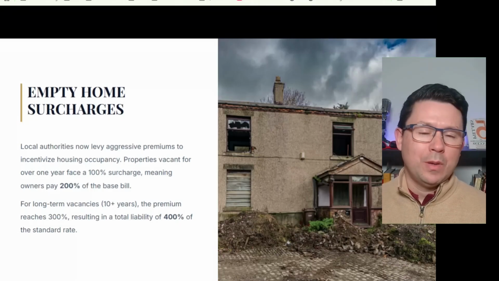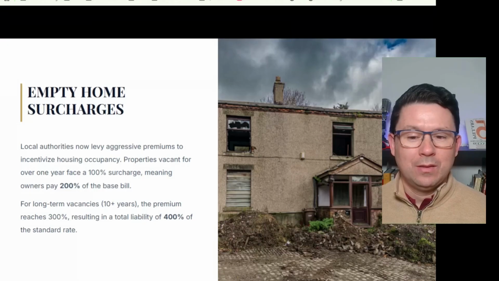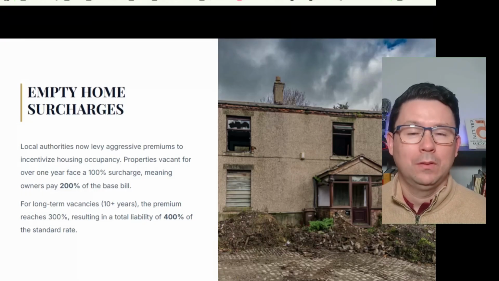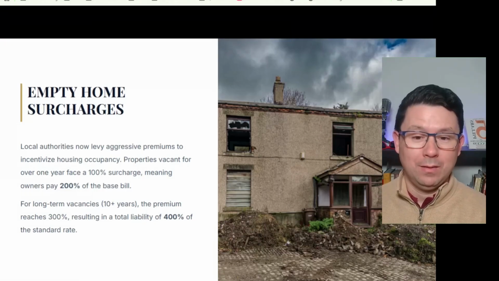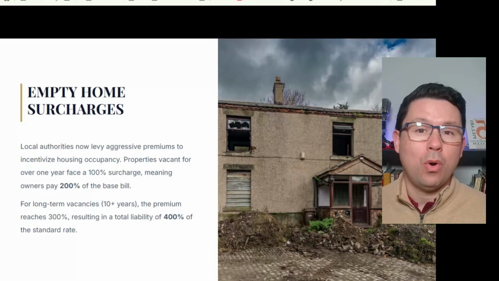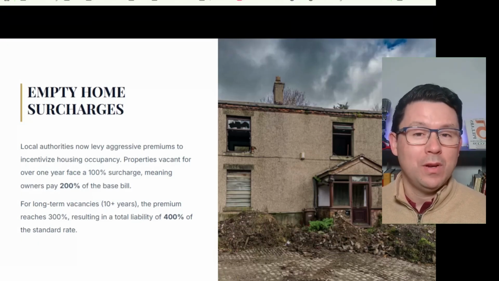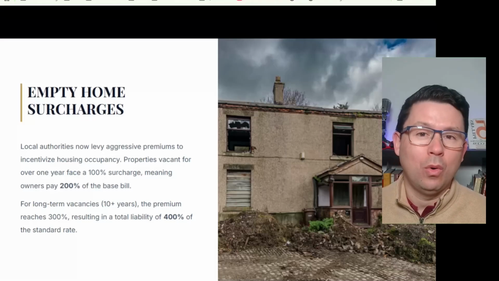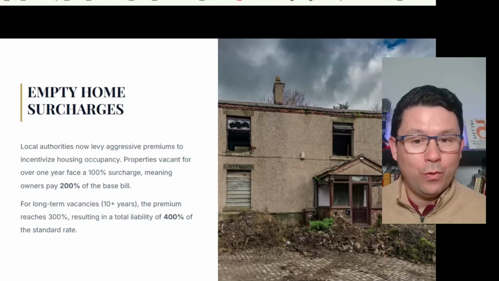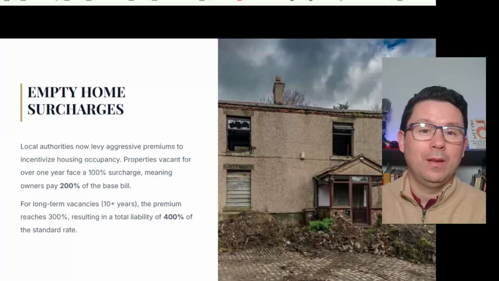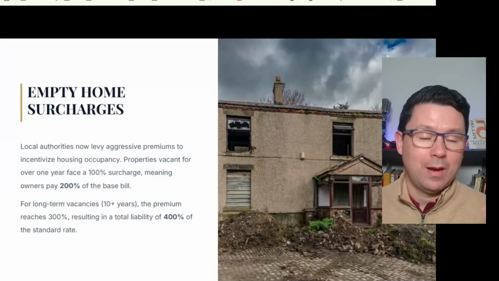Now, something important about council tax is that it's a statutory payment, meaning that if you don't pay, the government can take you to court. They will get a liability order and they can access your bank account and take that money away from you. So before you try to avoid paying that council tax, remember that.